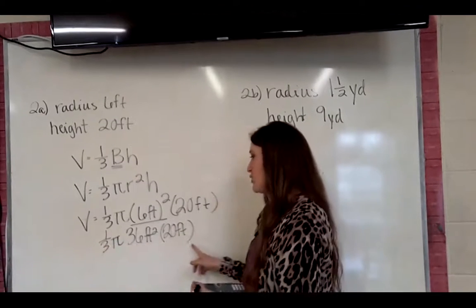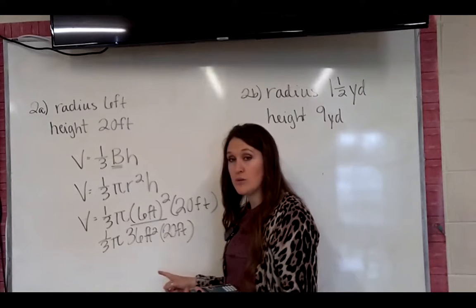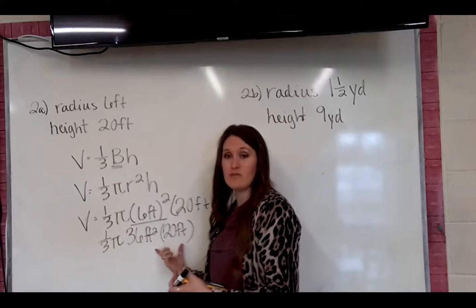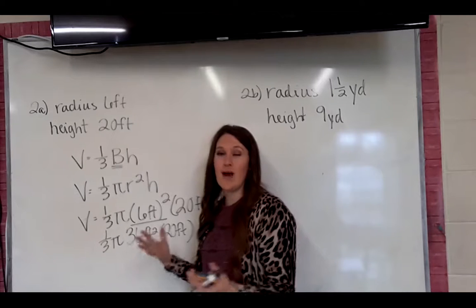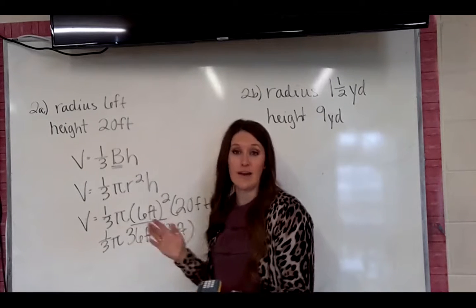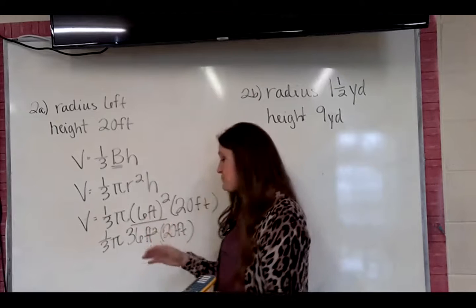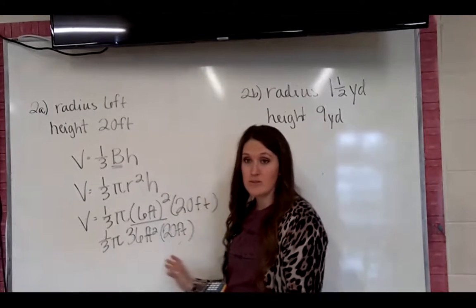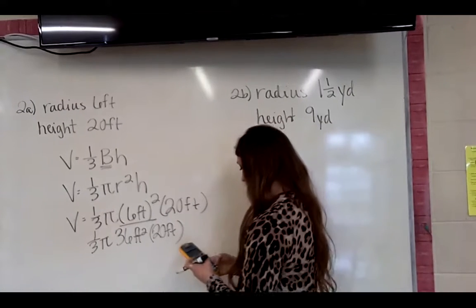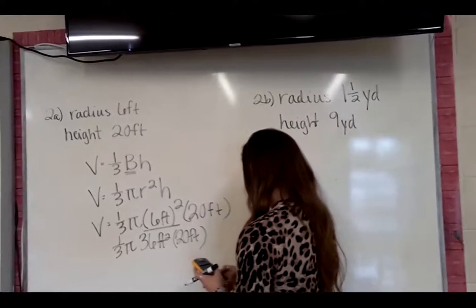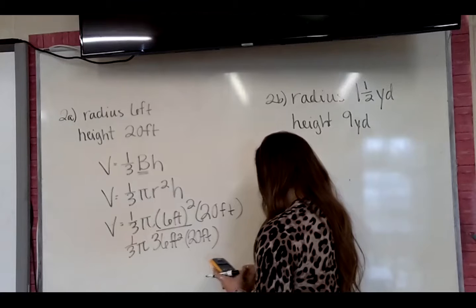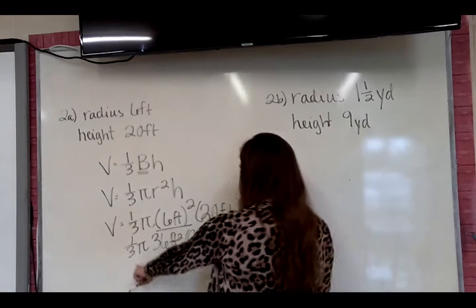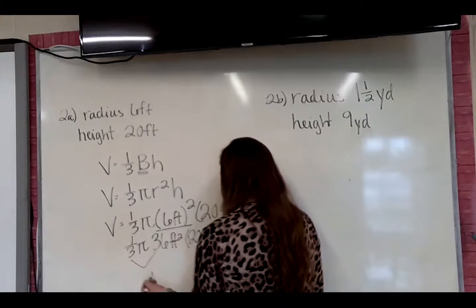Now I do want to say this. All of this is being multiplied. So there's no order on which ones you have to multiply first or which ones you can't multiply first. You want to multiply these two first? That's fine. I would typically do pi last because you're going to have to round with your decimal. But there's no order to multiplying. It's just multiply. You can do it from left to right. It doesn't matter. So I'm going to do 1/3 times 36, just because I know that that works evenly. And I get 12.